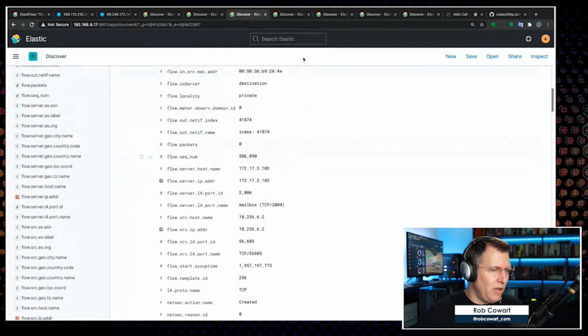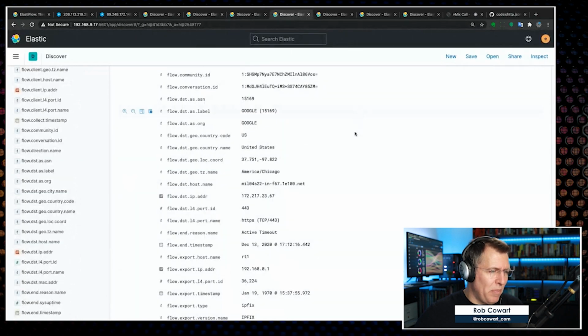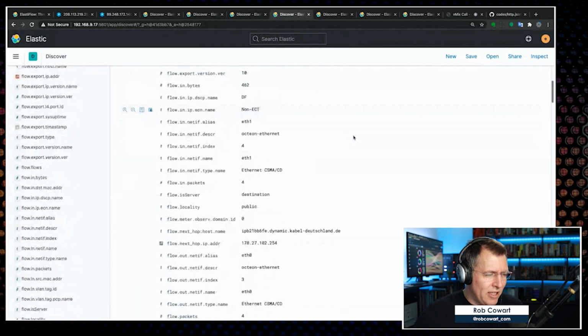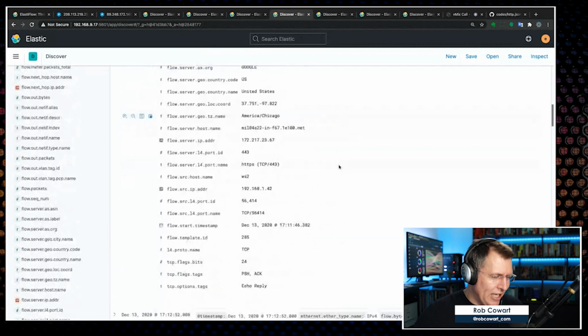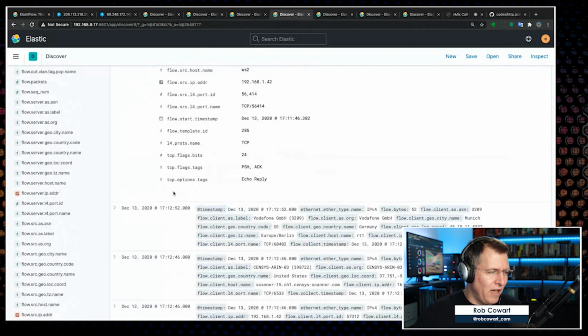I was trying to see if there was any other quick thing that might be particularly interesting. Sometimes as a network and data guy, I kind of geek out a little bit on the metrics and stuff. Things like option tags that weren't handled before and all kinds of little small details that should at some point add value to the data set overall.